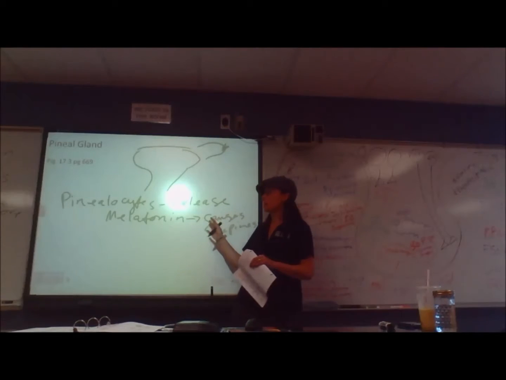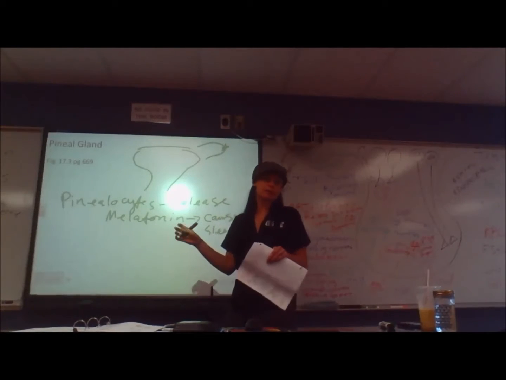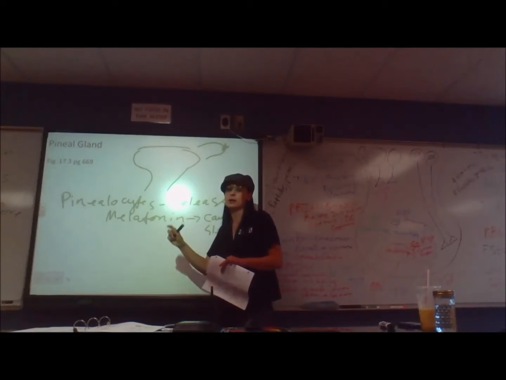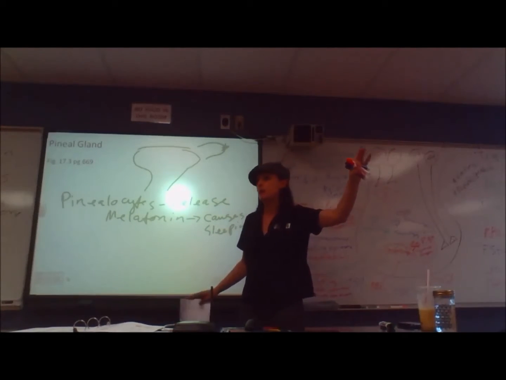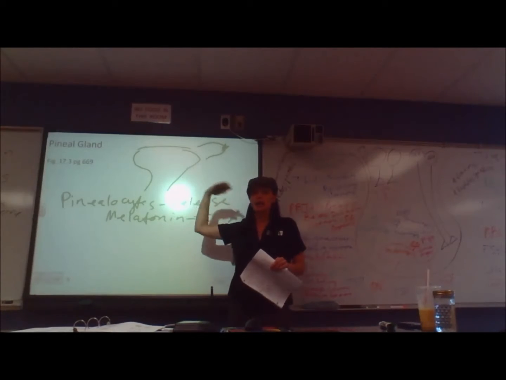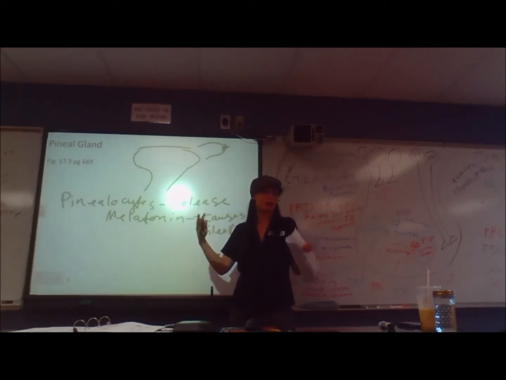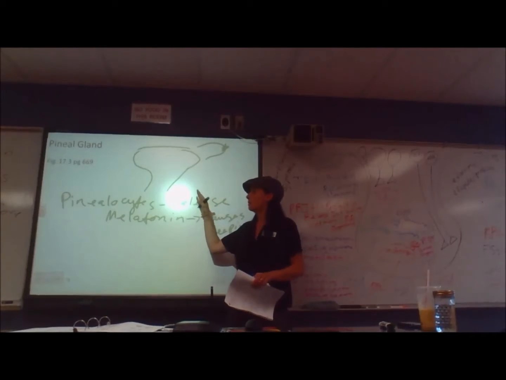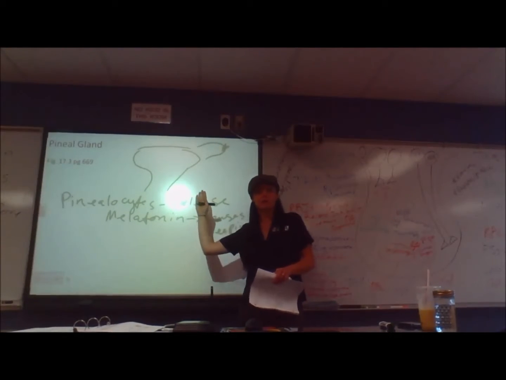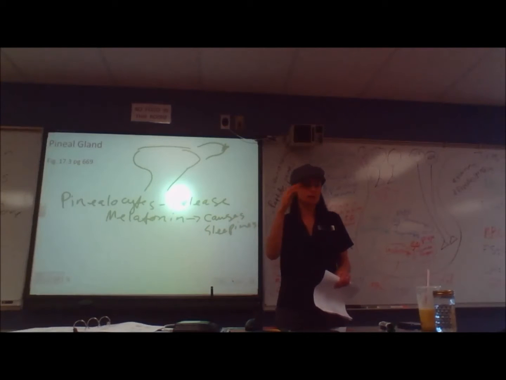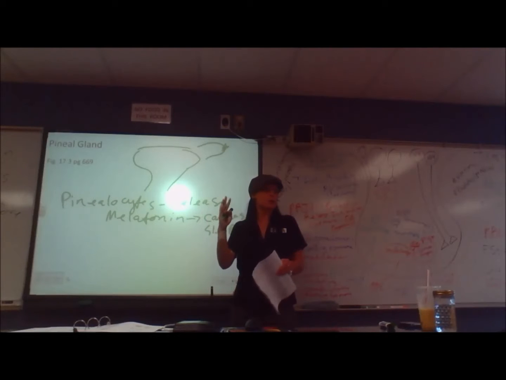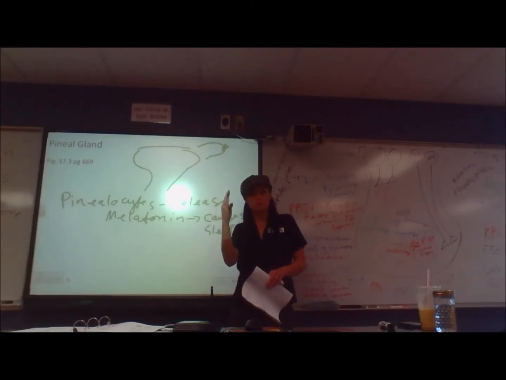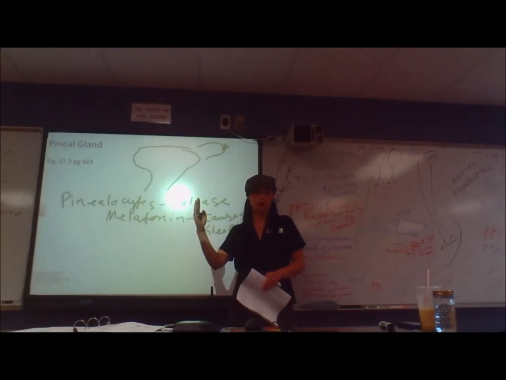What's interesting about this, they've done experiments to see how the pineal gland works, and they'll take people and just go put them in caves, like these deep, dark caves, for months. And so they're not getting any light input. They're just in the dark all the time, and they'll watch their melatonin secretion rhythm. And most people are either shorter than 24 hours or a little bit longer than 24 hours. Not by a whole lot, but a little bit. So morning people tend to have shorter than 24-hour cycles. Night people tend to have a little bit longer than 24-hour cycles.